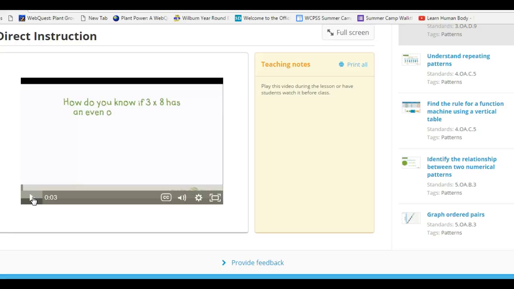The last thing I want you to do is take a look at what you saw in addition with those patterns and what you saw in multiplication, and make a note. What is the one thing that is different when you looked at the multiplication patterns versus the addition patterns? And let's be ready to have that conversation in the morning.